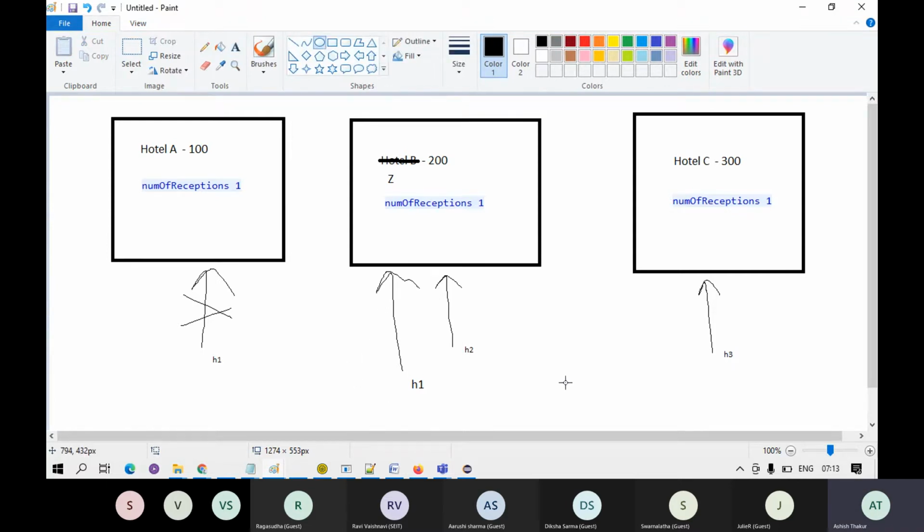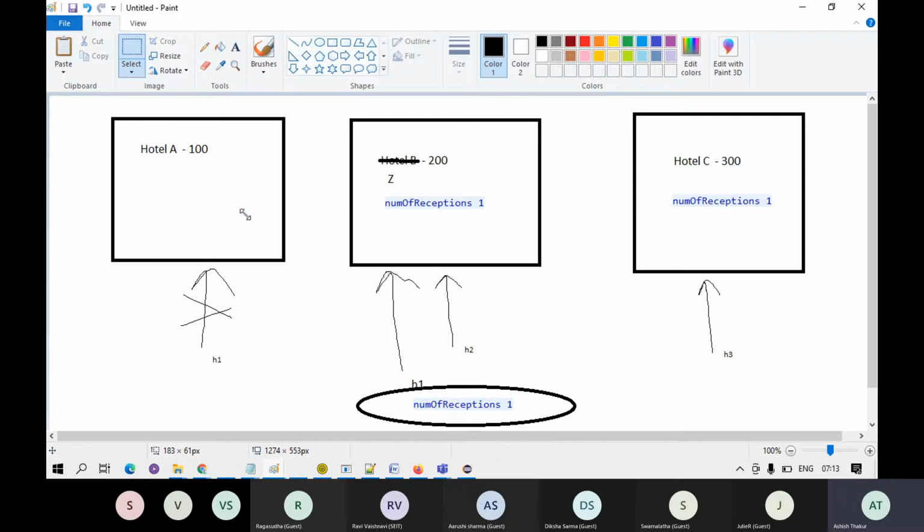We can define it at a common memory location, which can be common for all the objects, and keep it over there. Instead of keeping it under different objects because the value remains the same, we can keep it at a common location, a location from where all the objects can access it.